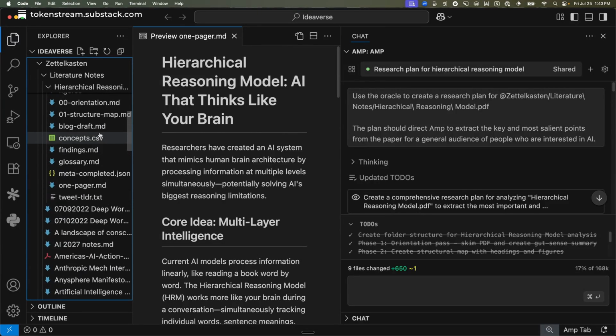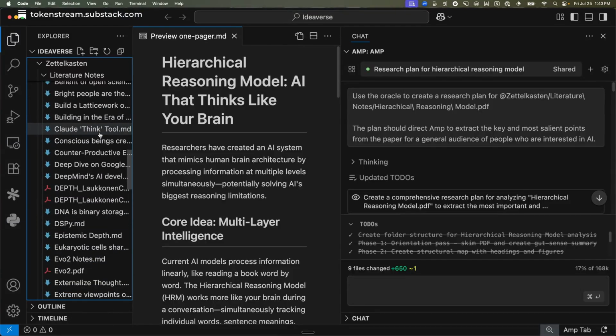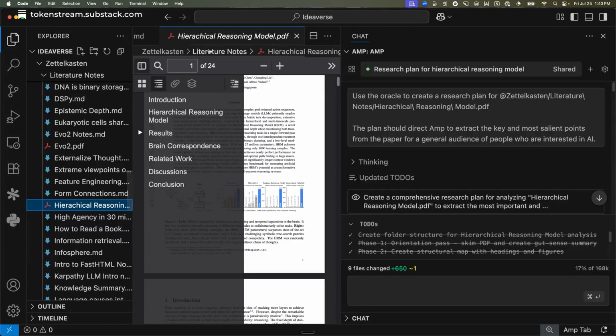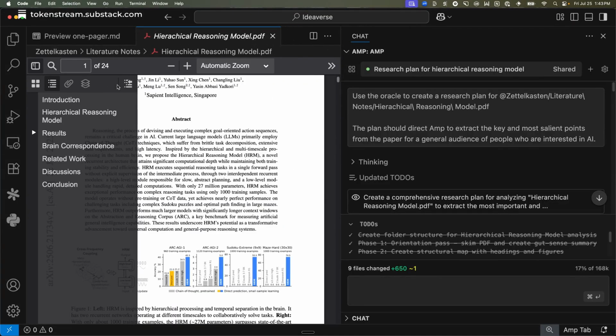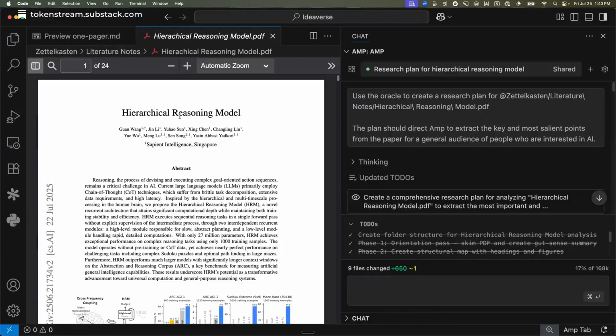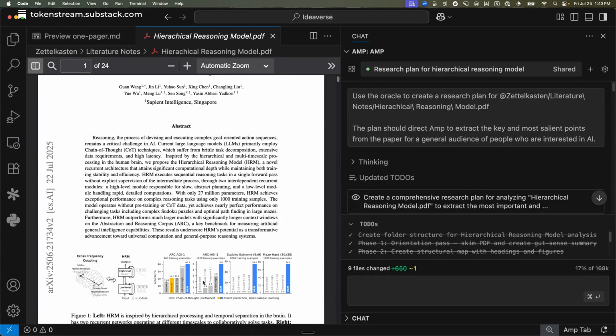And the file in question that I wanted to do some research over is this newer reasoning model research, which in its own right is super fascinating. And I'll probably do another post just actually going into what this paper discusses. It's a hierarchical reasoning model, which is scoring really well on ARC-AGI-1 and ARC-AGI-2. So I'm using that as my example, and I have it saved here in my Obsidian vault.